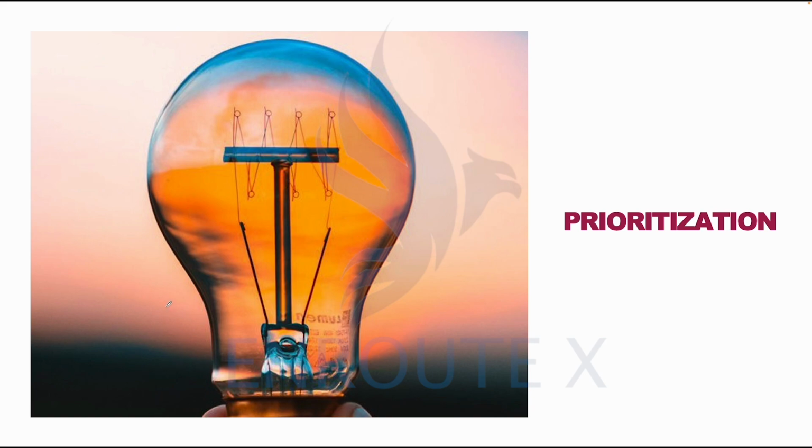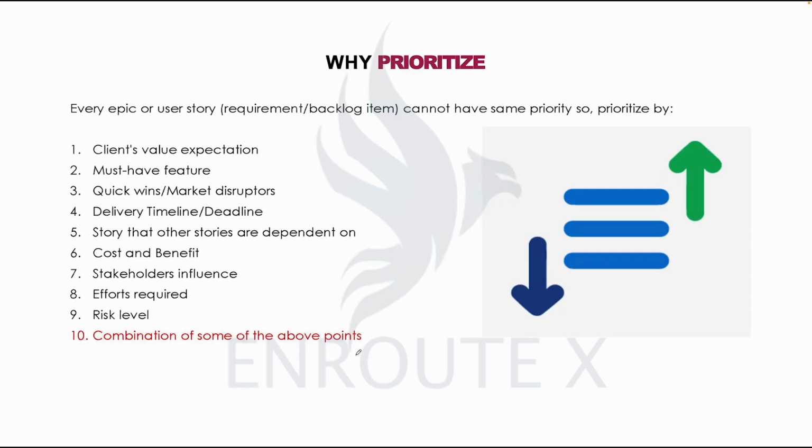Why do we prioritize? We'll see from time to time that in developing features or products or running through epics, we need to determine which one would give the highest value or which one we can develop faster. So there are different techniques we use for prioritization. We would be going through some of these techniques. But quickly, why do we prioritize?